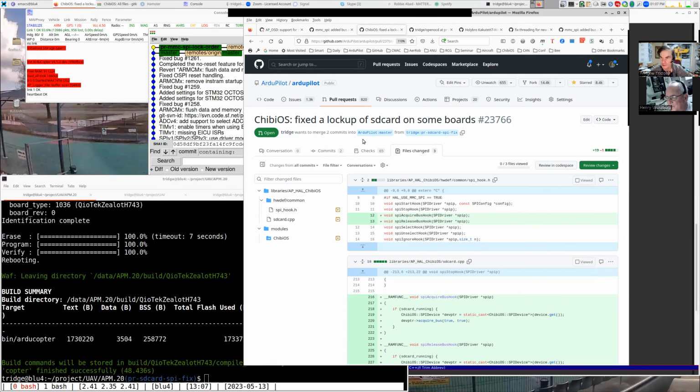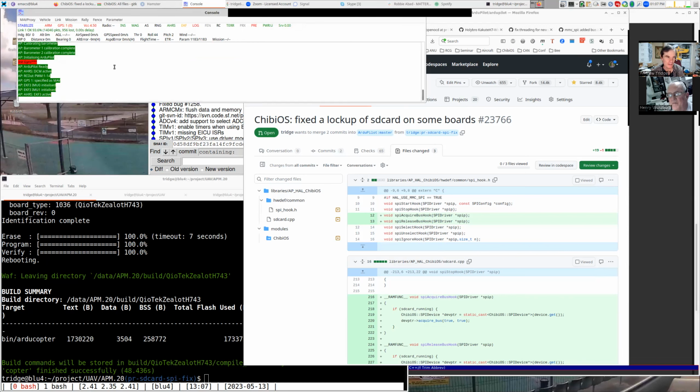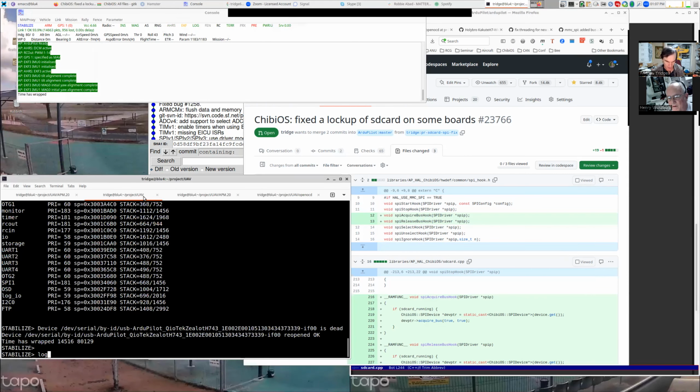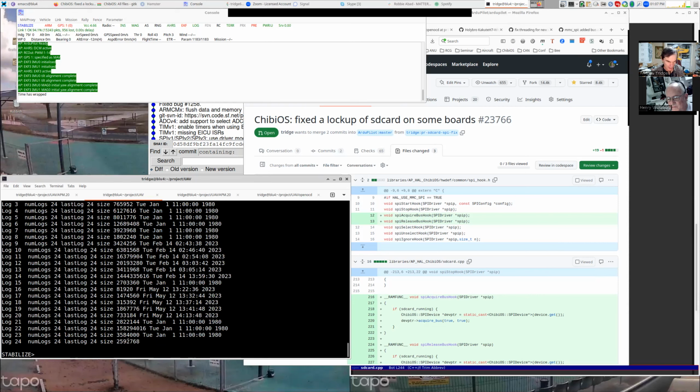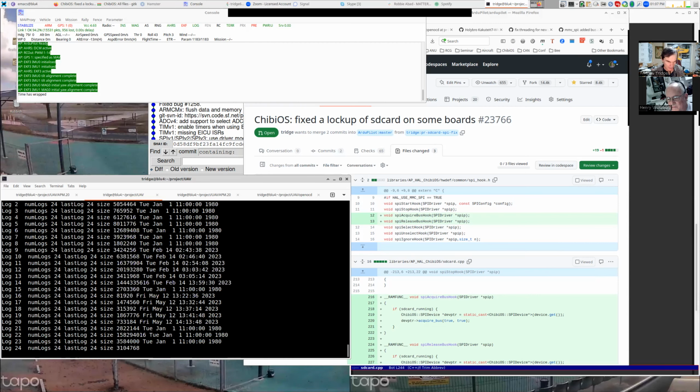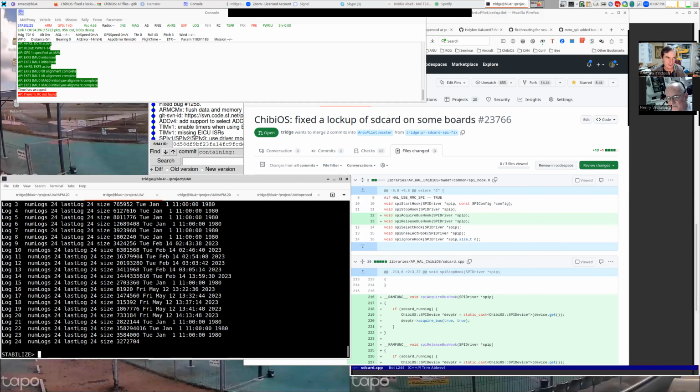So now the board is starting up. There it is. And I'll let it sit there for an hour or two and just make sure that it doesn't lock up the storage, so we actually get logging. I've got log disarmed here. If I do a log list, then you can see that I've got a log getting bigger. This log is getting bigger, right? And it's fine. I'm not getting any issues with SD card lockup.